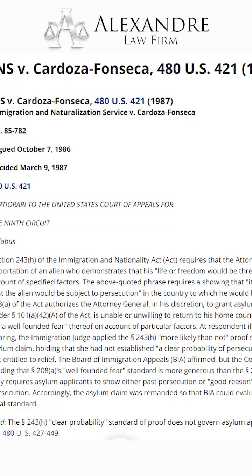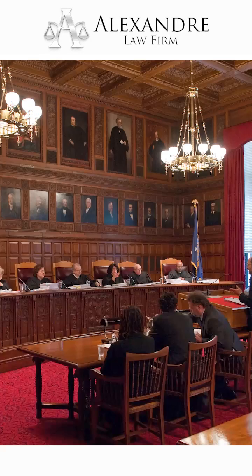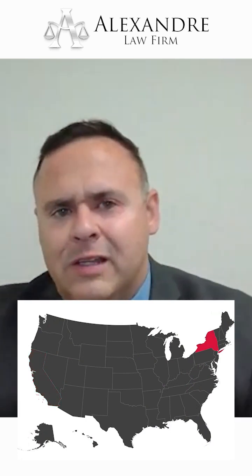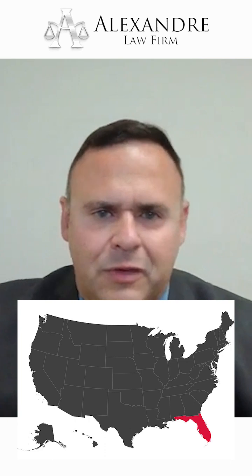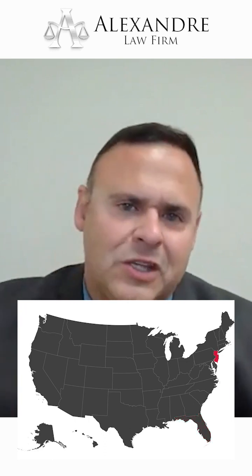And so in the United States, we have several circuit courts depending on where you live. For example, if you live in California, you're in the Ninth Circuit. If you live in New York, you're in the Second Circuit. If you live in Jersey, you're in the Third Circuit. If you live in Florida, you're in the 11th Circuit. If you live in Utah, you're in the 10th Circuit. Okay, so there are different circuits, and based on certain nuances, sometimes the circuits don't quite agree with one another. And so that's the whole body of asylum law. And actually, the circuits have jurisdiction over other types of immigration cases as well.